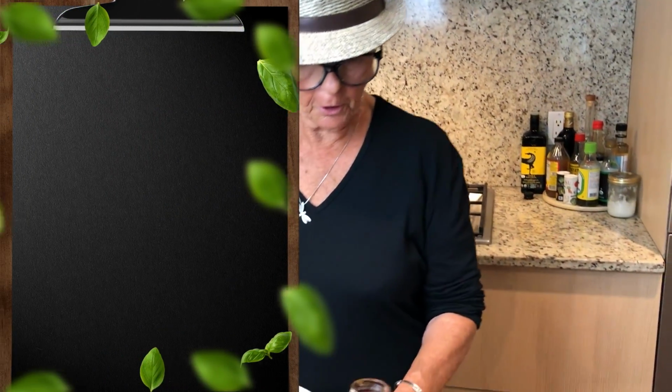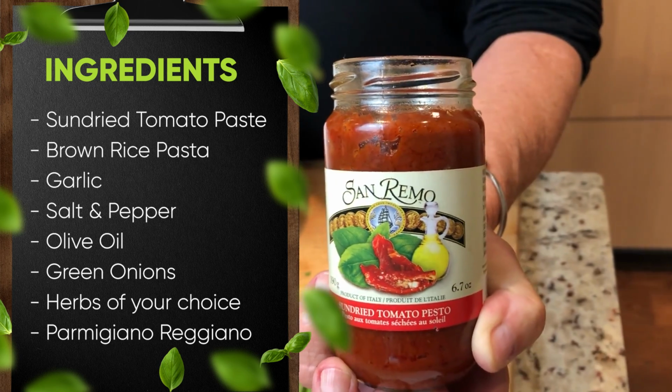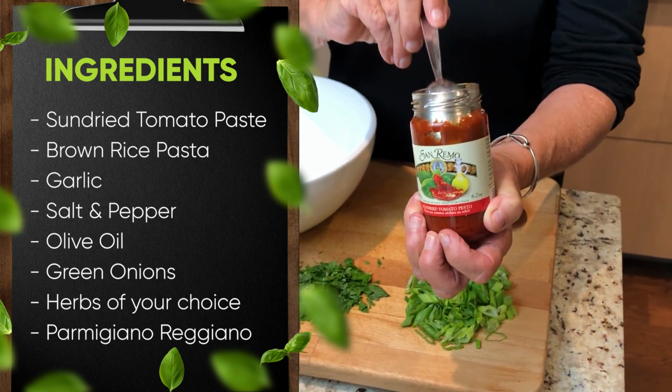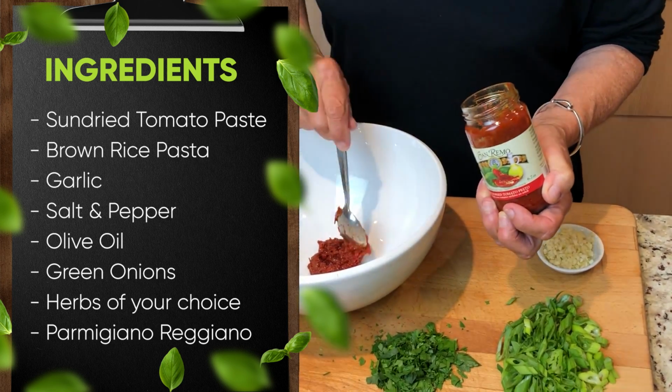And we're going to start off with some sun-dried tomatoes. Now you can get some sun-dried tomatoes that are sliced and/or whole in a jar. I kind of like this one. It's got a nice consistency here. It's creamy already.